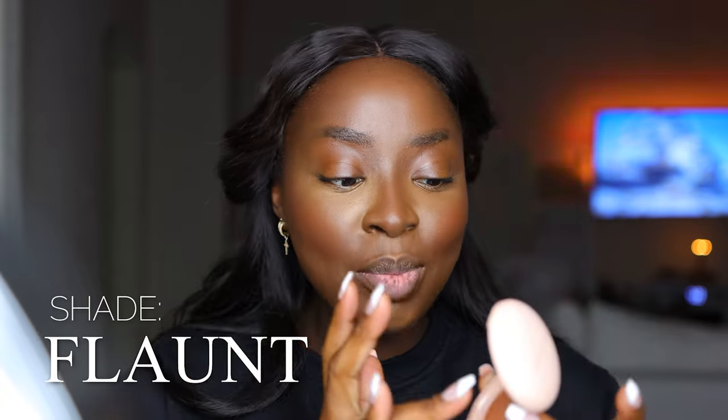You can see how beautifully the highlighted under-eye just blends into the cheek — I think it looks gorgeous. To further highlight, I'm using the Rare Beauty Pressed Highlighter in Flaunt — I normally use the liquid version but this one is new. I apply it with my finger above my lip and then down the middle of my nose. You could use a sponge too; since it's a pressed formula my still-damp sponge helps it melt into the skin perfectly.